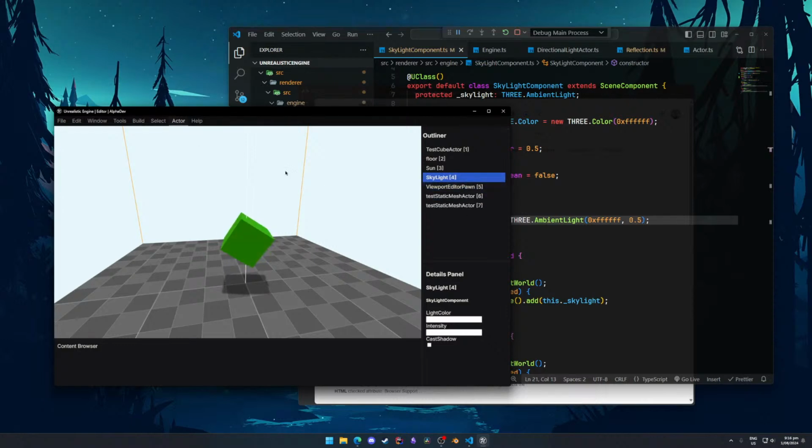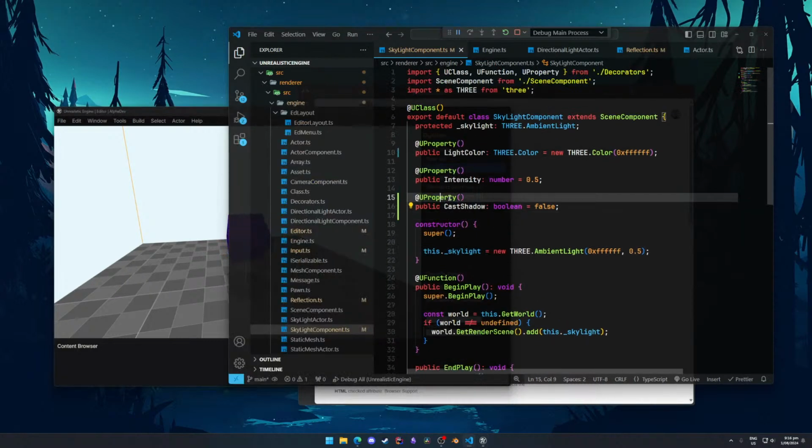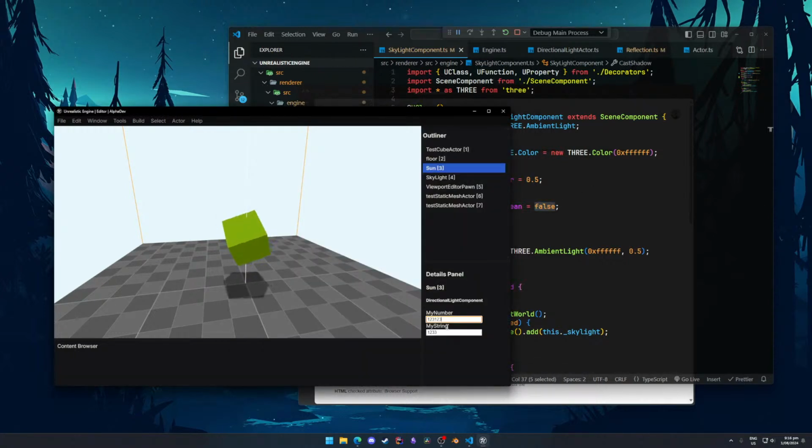We've got actors and actor spawning components, and I just implemented these property display things here, where basically the program's able to read its own source code through these decorators. Depending on what type of variable these are, like this is a number, this is a boolean, it'll show a different element, like a checkbox for a true/false value, for example. So yeah, that's what I'm working on.